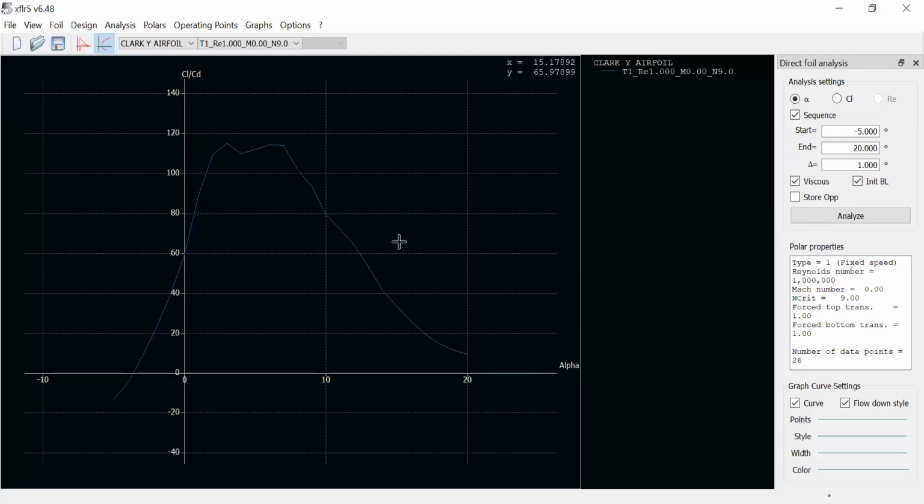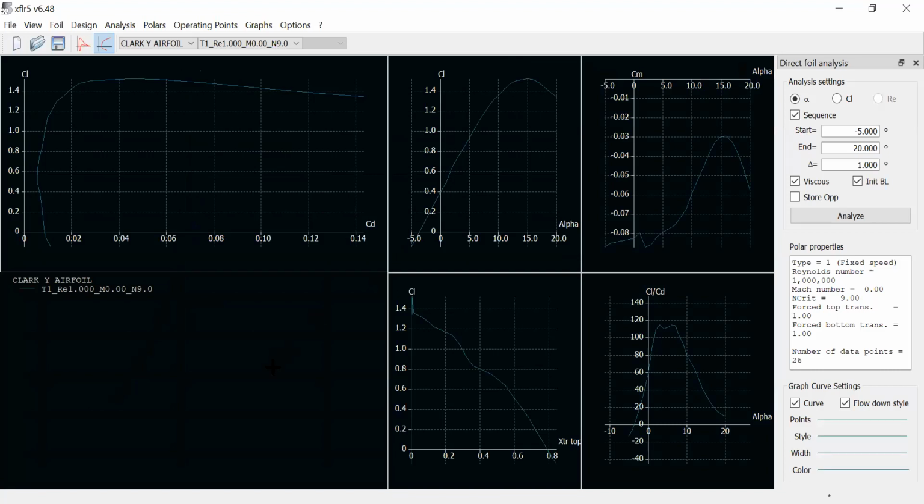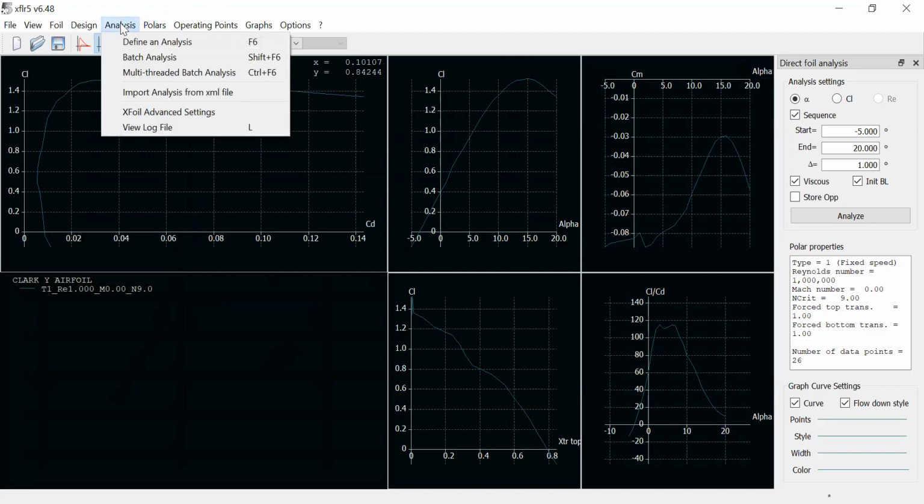And then you can take all your data and save it into one file, which is eventually what I'll show you after we finish all of this in XFLR5. So that's how we do the airfoil, super simple. And then obviously when you export all the points to Excel, you can get all the data that you need and plot all the graphs that you want. But to do the wing, we're going to need to do a couple of other things. So the first thing we're going to do while we're still in this analysis spot is a batch analysis.